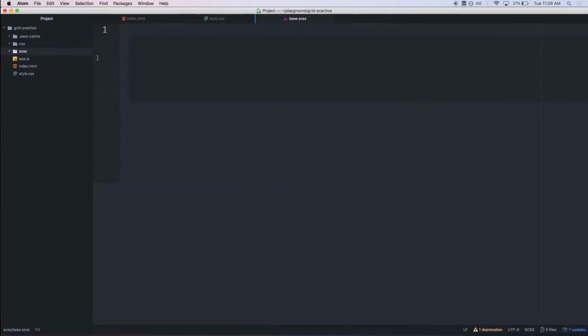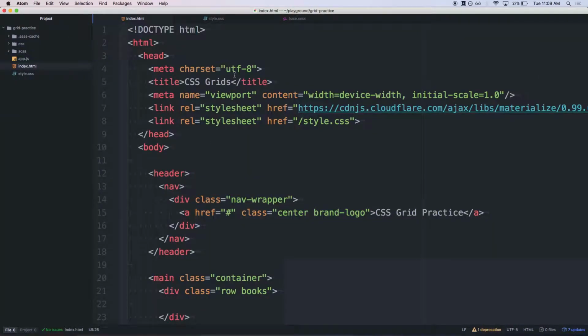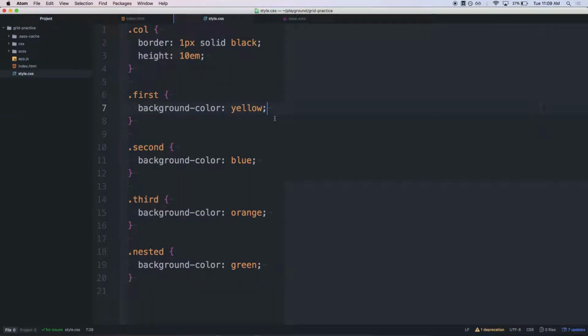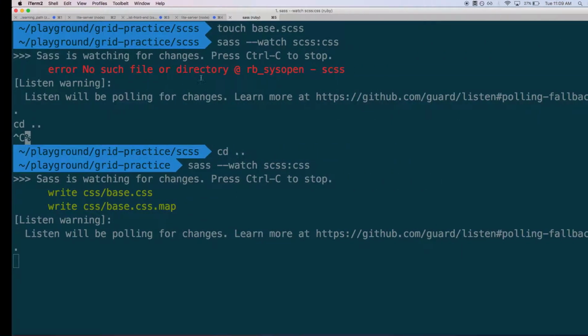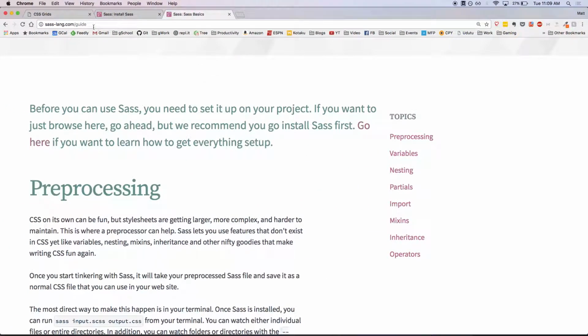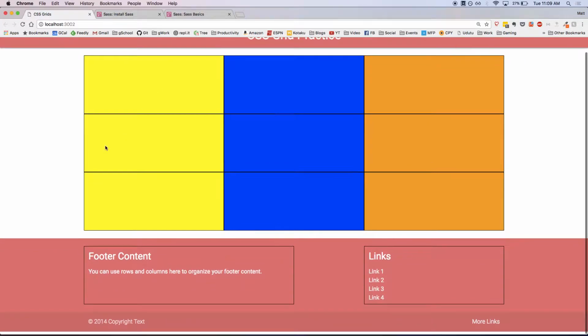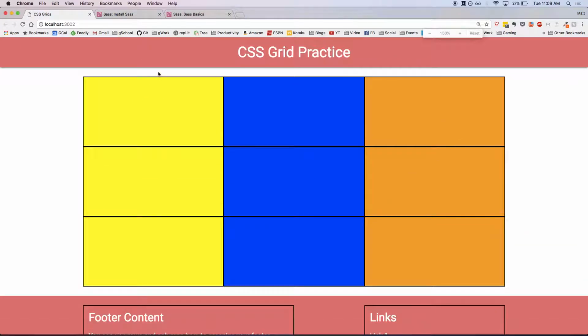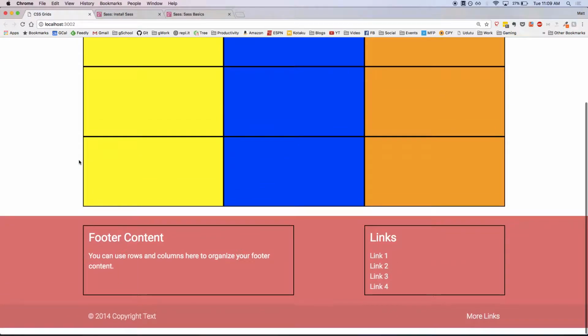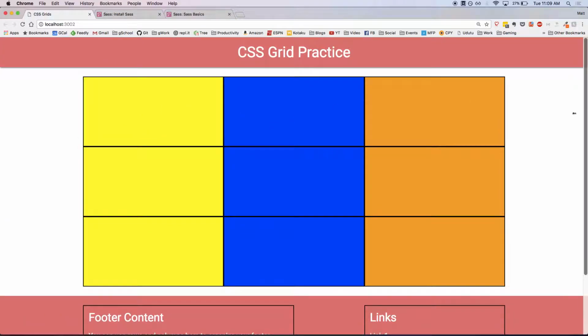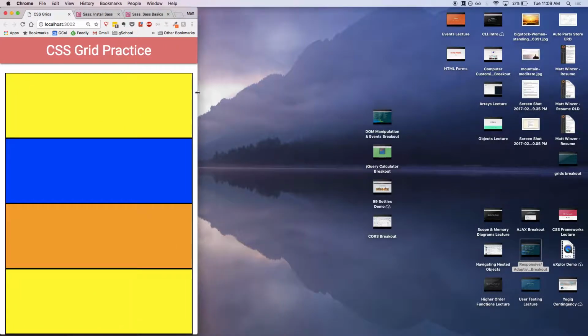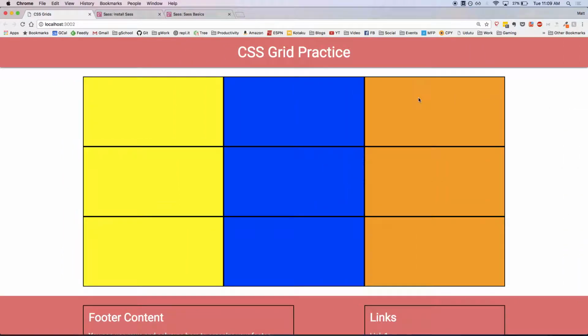Okay, so what I'm going to do for you guys is a quick refactor. So right now this site is just this right here. I've got a header, I've got a footer, and I've got these boxes for the grids because we were playing around with grids yesterday. The examples I'm going to show you would be more valuable in a site that has more going on.